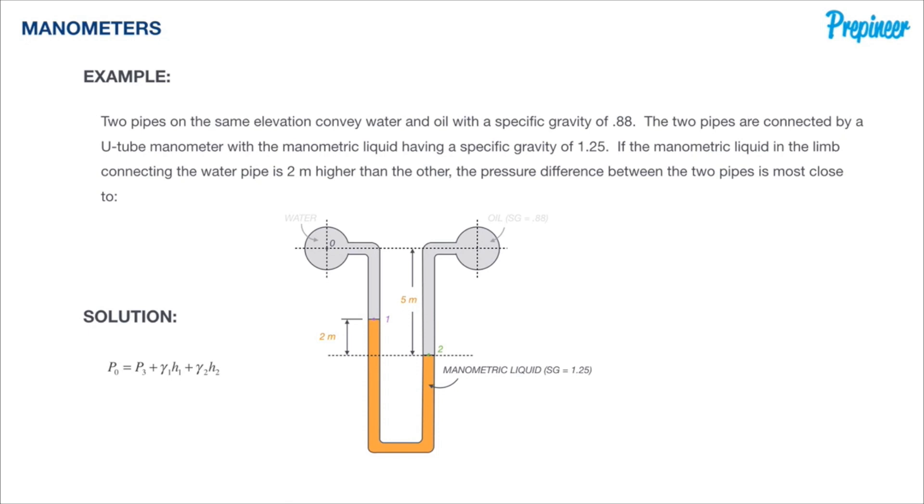Since we went from point one around a bend and then up to point two, why are we adding it? Even though we're going down, over, and then up to point two, the net elevation change is negative. We actually went down two meters. So that's really what we're looking at: from point one to point two we went down two meters and pressure increases with depth as we know from our pressure-height relationship in a static liquid.